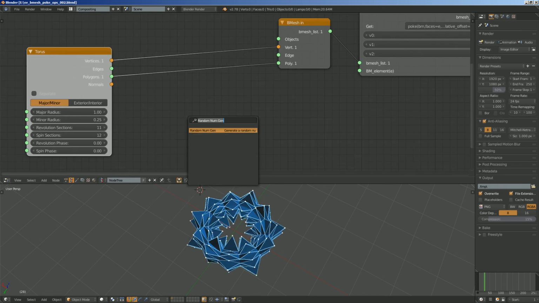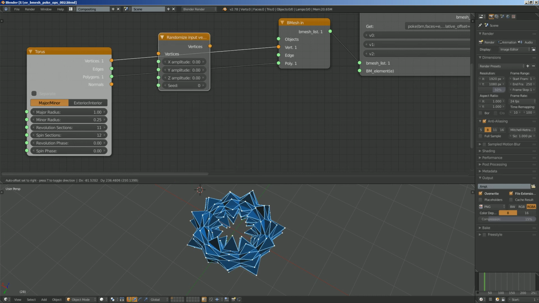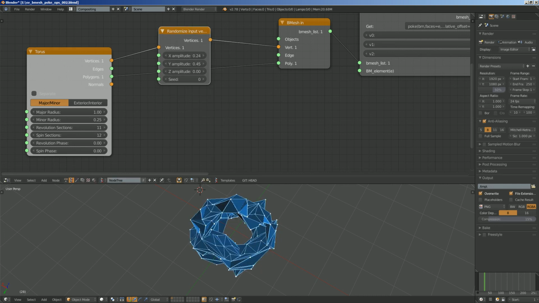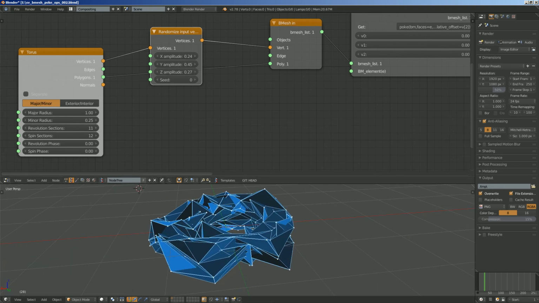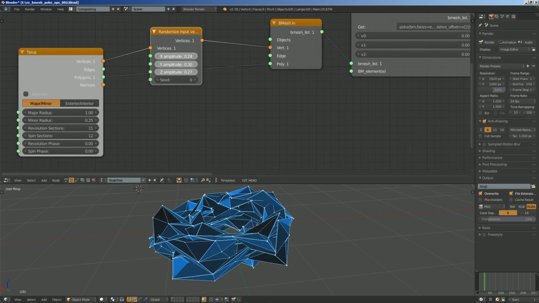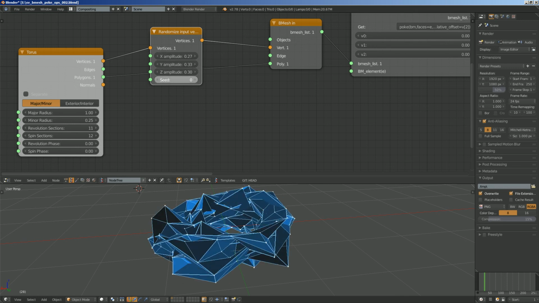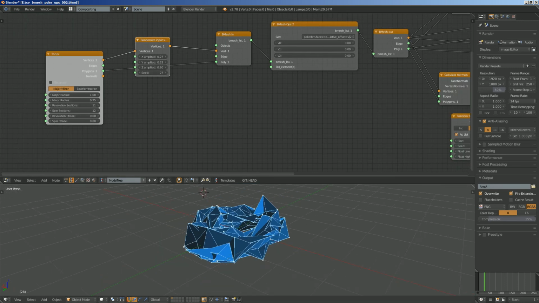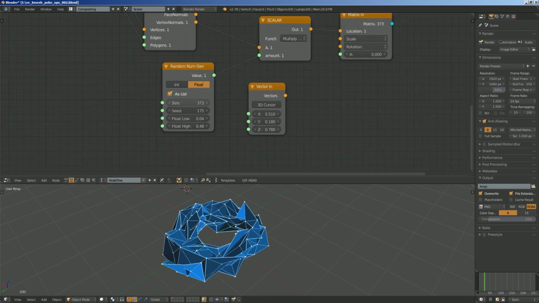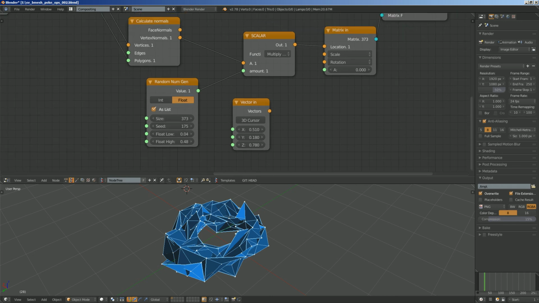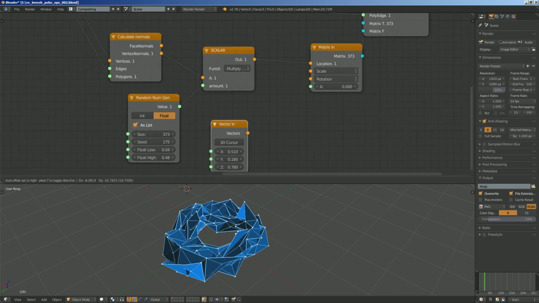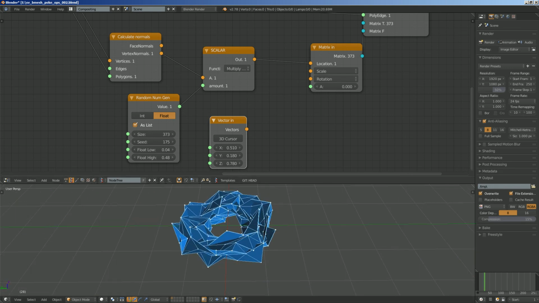And then you can also add some kind of randomize input vertices here, and these really can make some kind of crystallized donuts or something. Oh yeah, that's a little bit too crazy. Maybe just add another scalar here or multiply it.